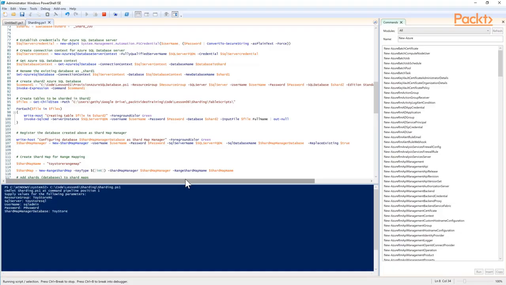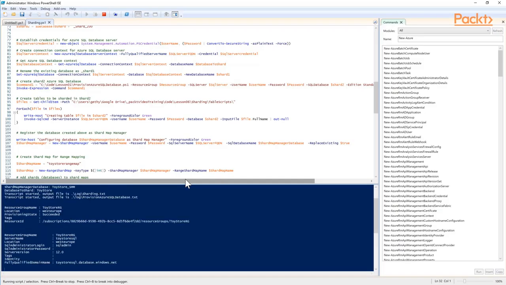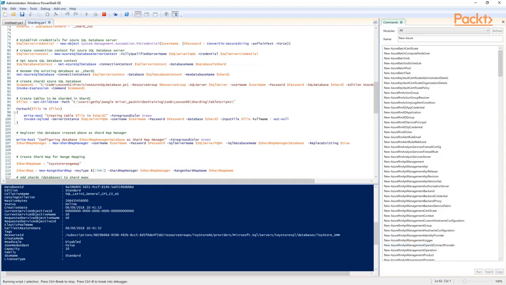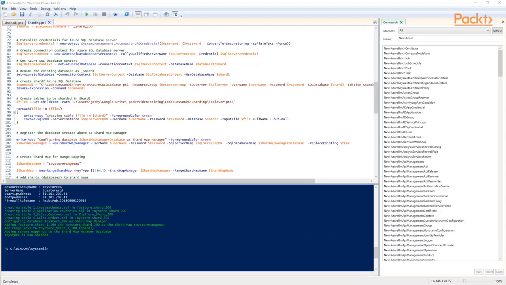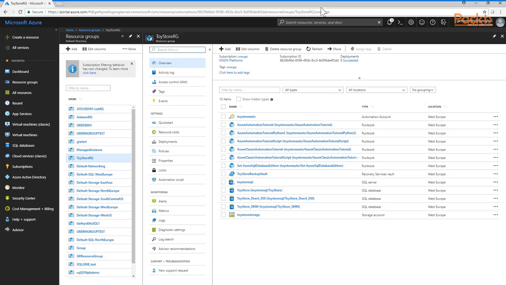The shard map manager database is going to be toystore_smm. You're going to be sharding toystore, and off we go. The script will run, and all being well, we'll have a sharded database at the end of it. And when it's completed, we get lots of messages saying our toystore database is now sharded.